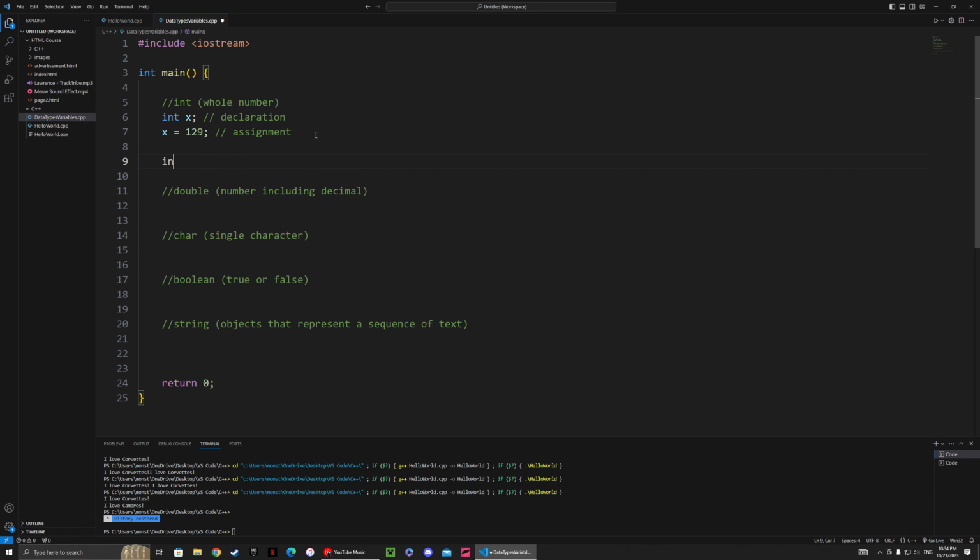You can also do declaration and assignment in one line just for ease. So int y, we're calling this variable y just like we're calling this variable x right here. So int y equals 1291 semicolon. So this is declaration and assignment.